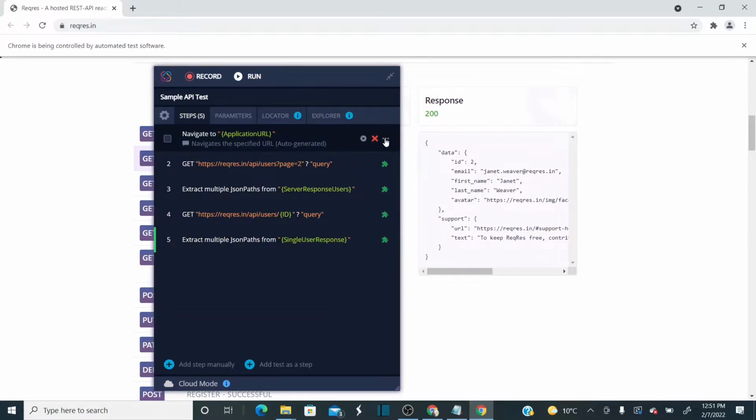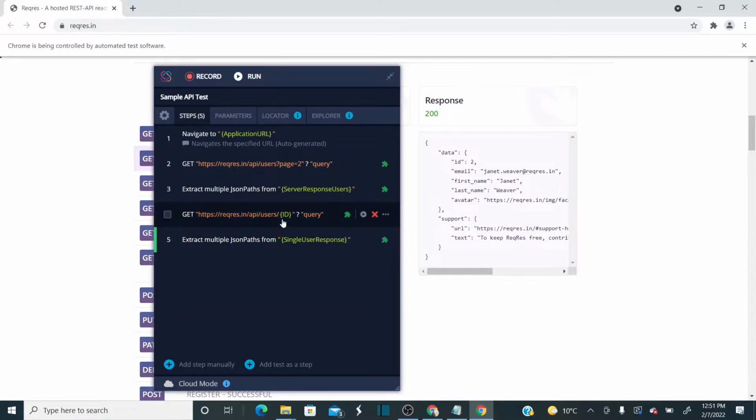That means let's execute this entire test case together. Okay, let's run from here. What I'm doing, I'm getting all user details here and capturing my first user details from the response, and I'm storing ID, first name, last name in parameters. And in the second test case, I'm requesting only one user's details, using the ID from my previous test case, and I'm getting the entire response of that user.